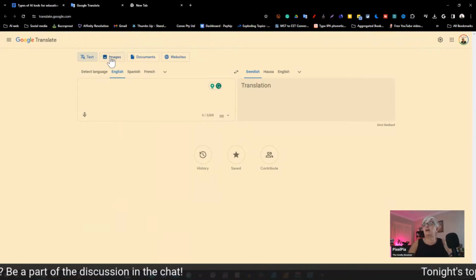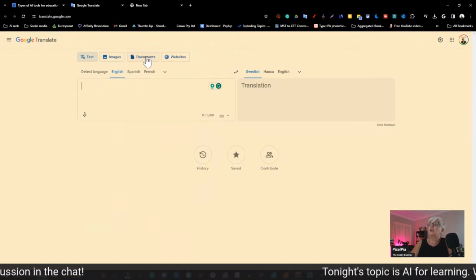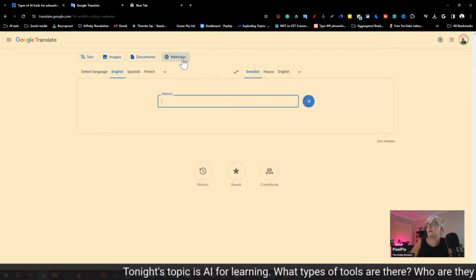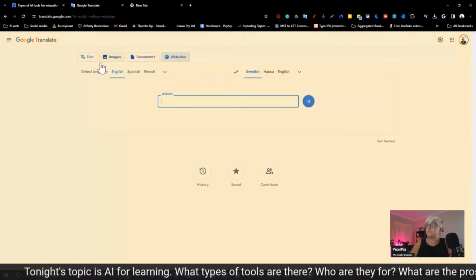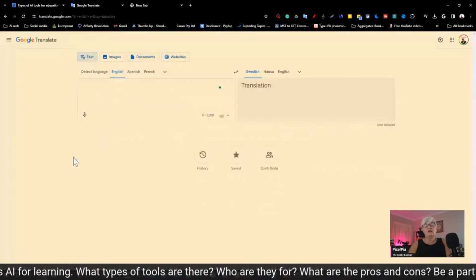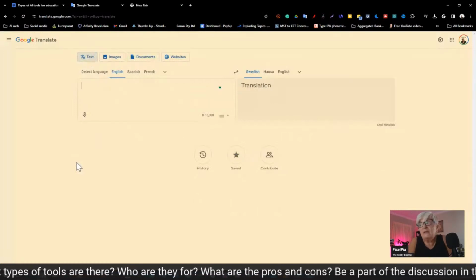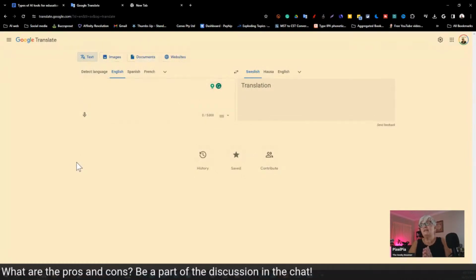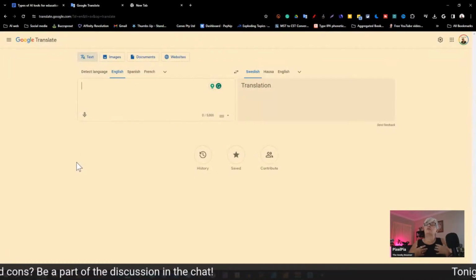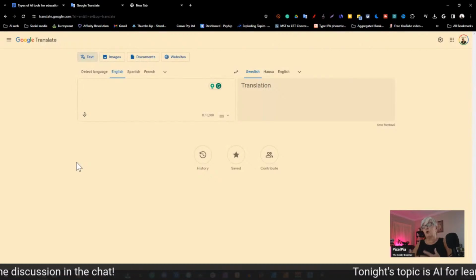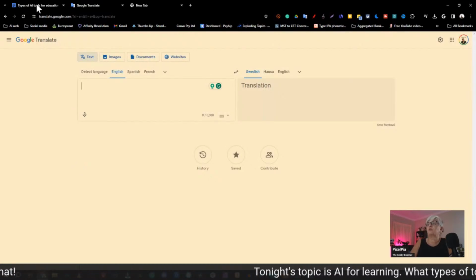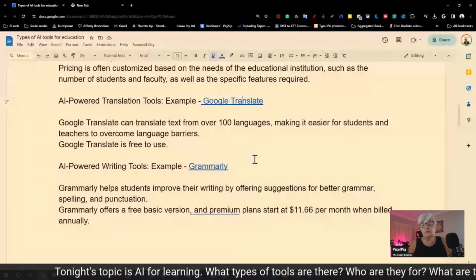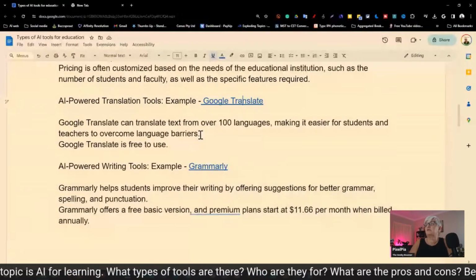And here you can either write your text, you can upload the document or a URL to a website and get it all translated here. I don't see this as a learning tool. I see this more as a tool to double check if you are learning a second language, for example. But more about that when we talk about pros and cons.